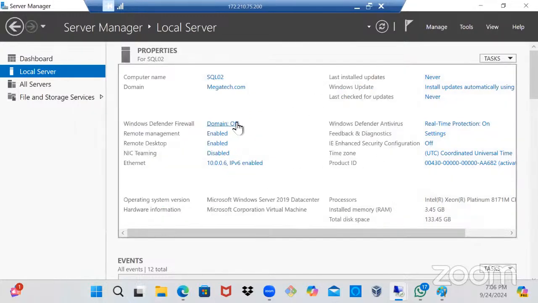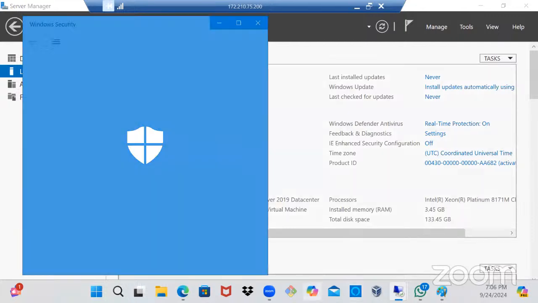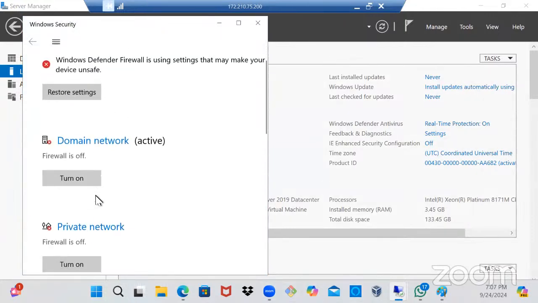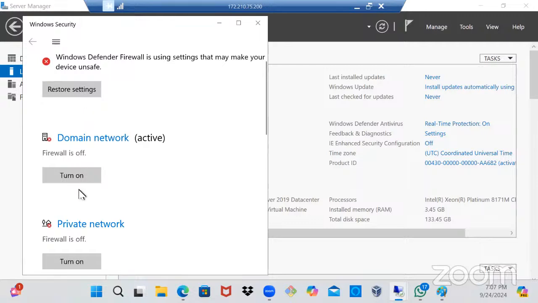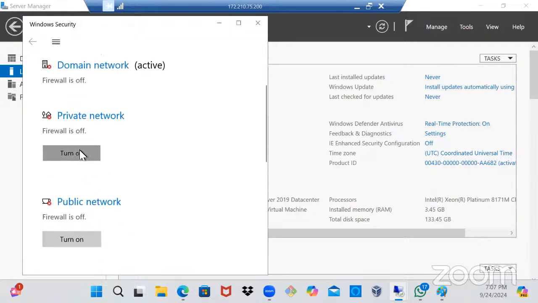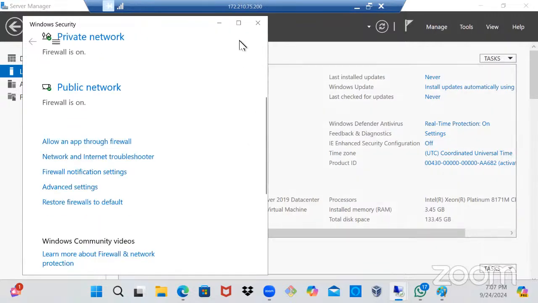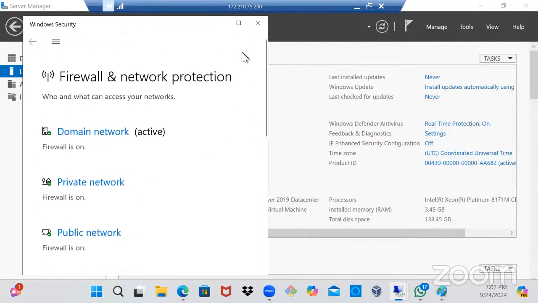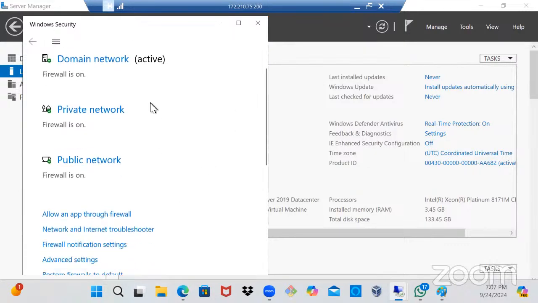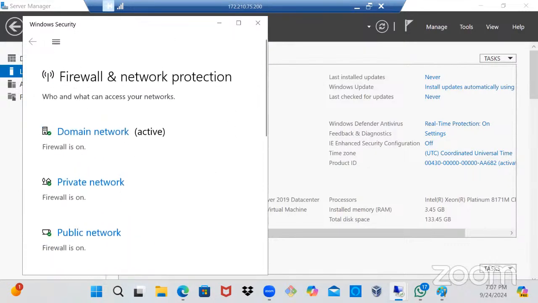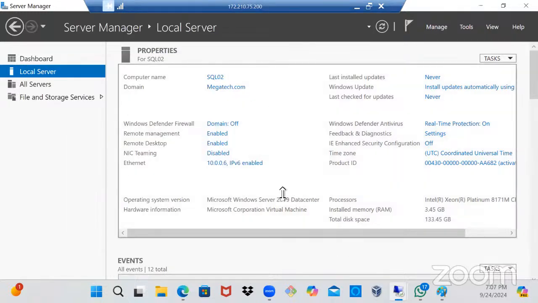Close this guy. Let me turn on this guy. Please don't ever click on this one. Turn on, turn on, turn on. Please, as a matter of fact, if you're watching this video, don't just come here because somebody has spoiled his network. If you click reset, it will scatter everything. Please, don't ever click reset. I warn again, if you are watching the video, don't ever reset anything. It will spoil everything. So let me turn this one back on.